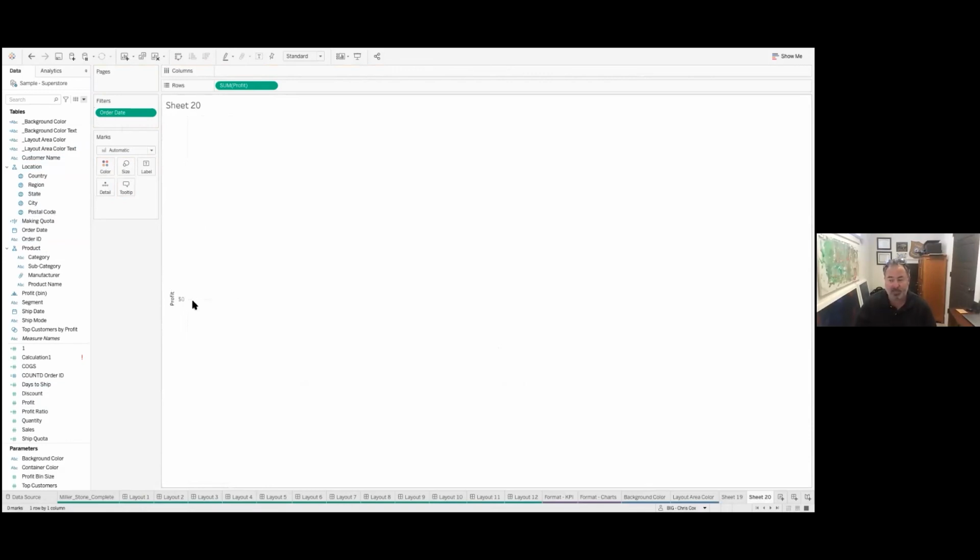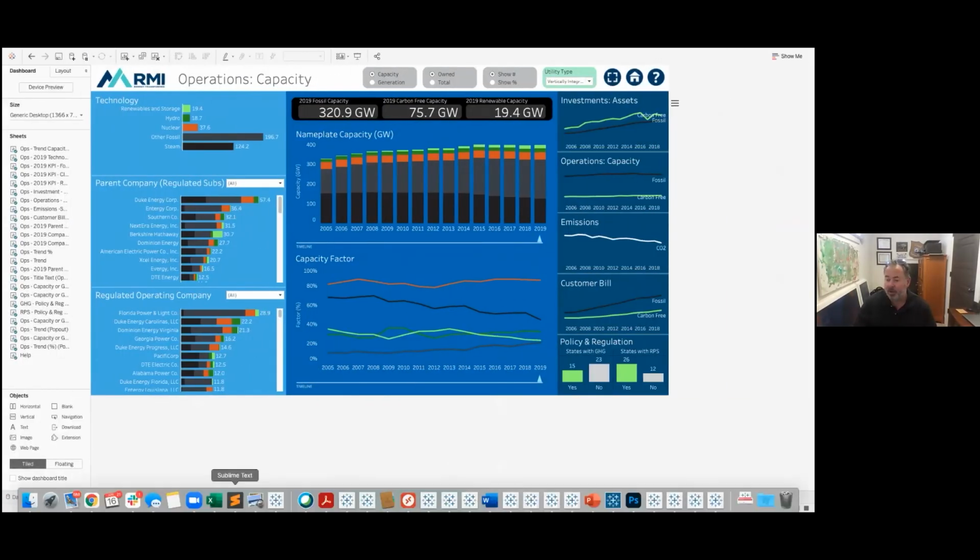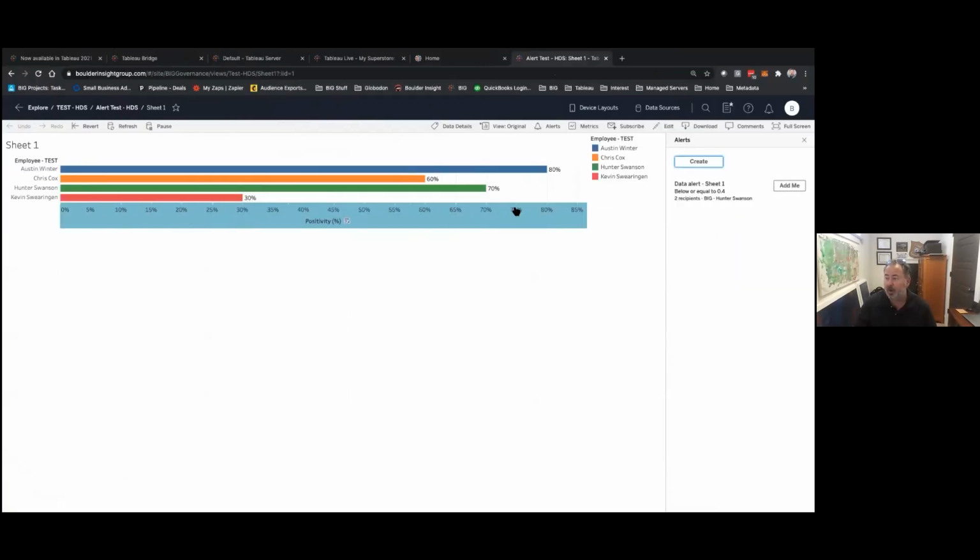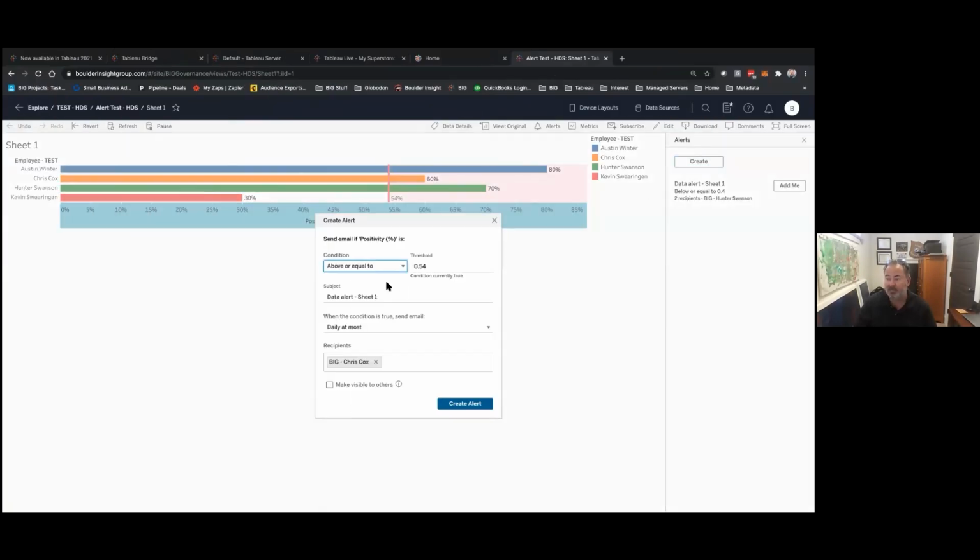So then you publish this to server. It's either blank or it's like you filled. And so then the same way I was doing here on server, you would go to that graph and you would set this alert to say if it's equal to 1 or not. But either this page is going to be blank or it's going to be populated. And then they'd know to go to the full dashboard, a sheet within that dashboard. Does that make sense, Ozma? Yeah. Okay. Got it. All right. I'll give that a shot.